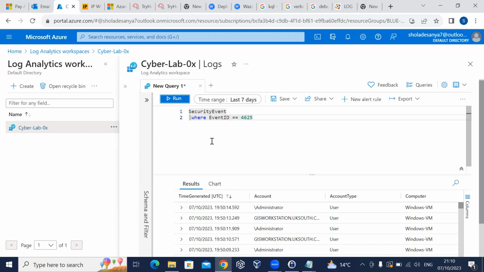So we can see the time that the event happened under the time generated. The time is in UTC. We can see the account information, the user type, the computer.